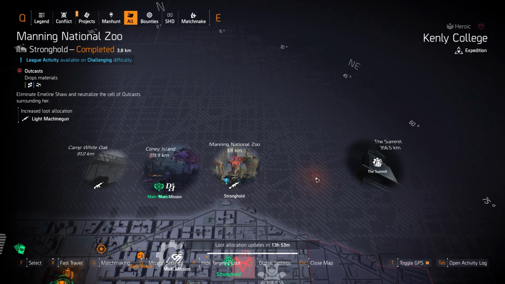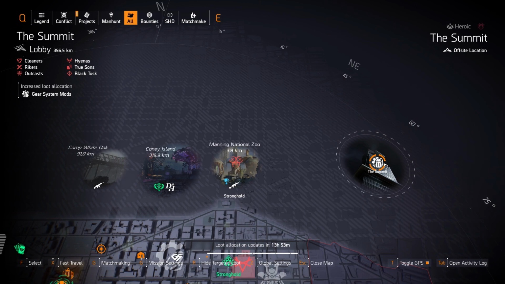Kinley College is closed, and then of course the Summit you pick your own targeted loot, so let's go check out now what we got on the west side.